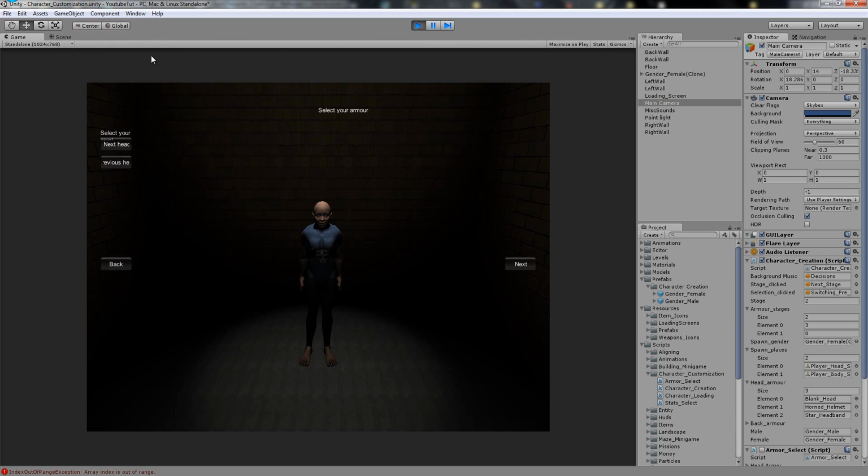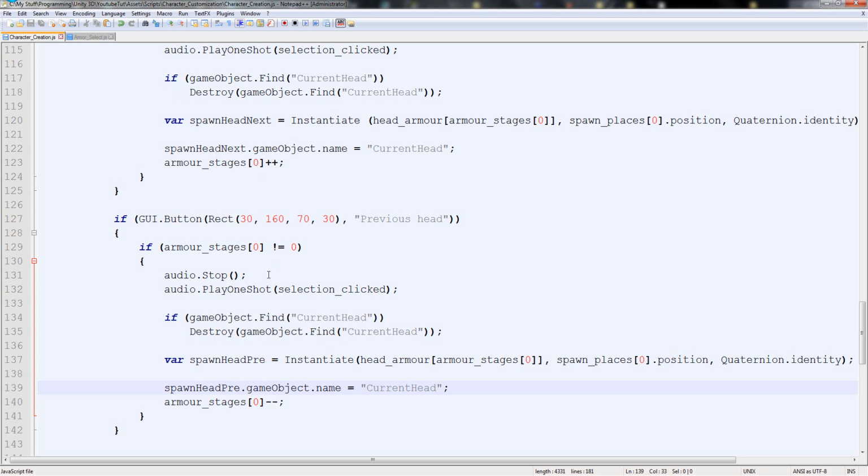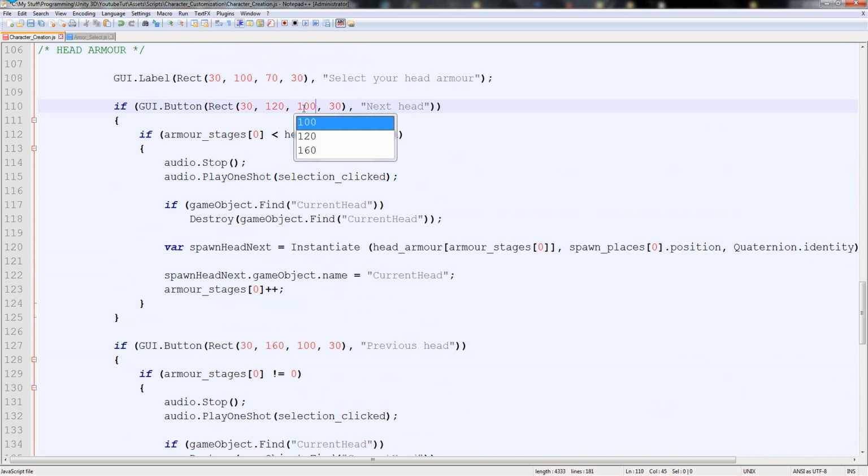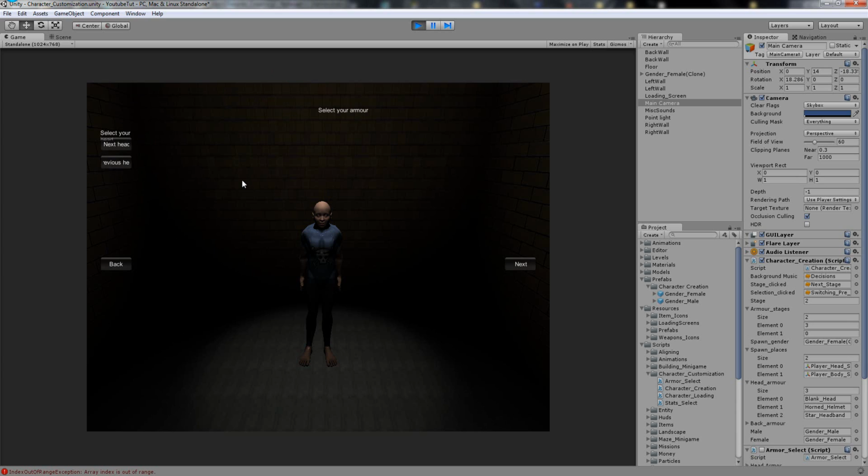But what I'm going to do before I go is increase the size of these buttons. So select your head, we will make it, instead of 70 across, 100 across. And that's the button, so 100 across again, and then we'll set this to 150. So that should automatically update in a minute. So you can see it now looks right, it's much better. So I am going to have a look why we got the error. We will continue on it next time where we do the cape, and then we'll do something else, and then finally we can do the stats, and then that's the character creation finished.